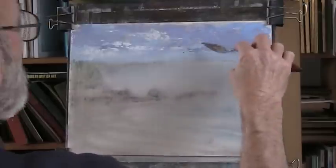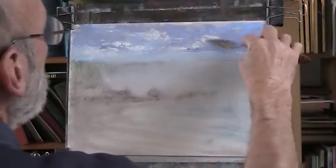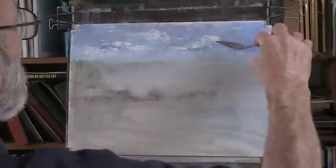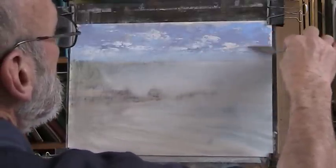You have to use your imagination as well with all this. But there's plenty of scope for everything with this type of painting. It's so exciting, especially when you pull it off. It's very, very exciting.